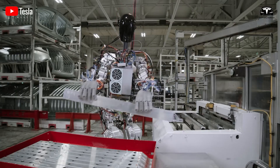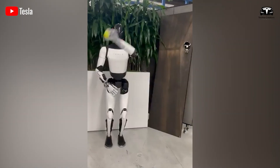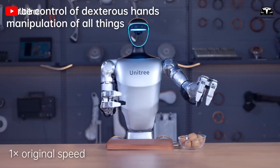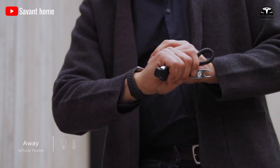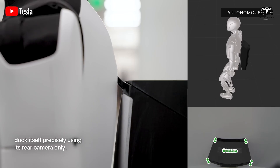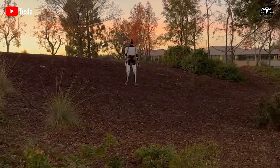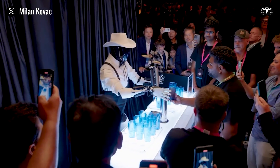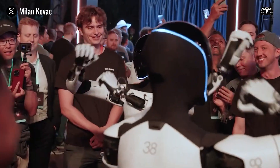If you've followed the development of Tesla's full self-driving system, you'll understand that Optimus truly has the ability to anticipate situations before they happen. In Tesla's October 2024 update video, Optimus demonstrated its ability to climb stairs, but at that time it was not yet capable of descending — a much more challenging technical feat requiring precise control over its center of gravity. However, after successfully navigating sloped terrain in recent tests, Optimus appears to have overcome this obstacle.